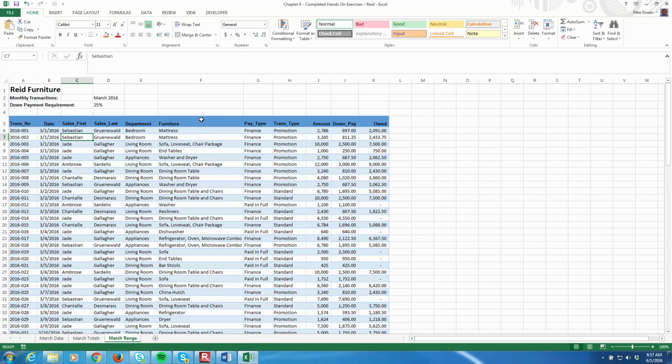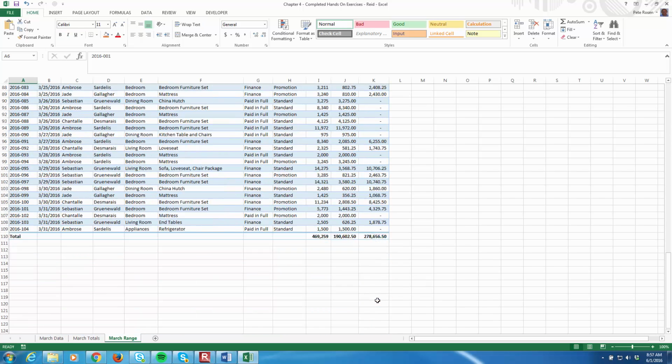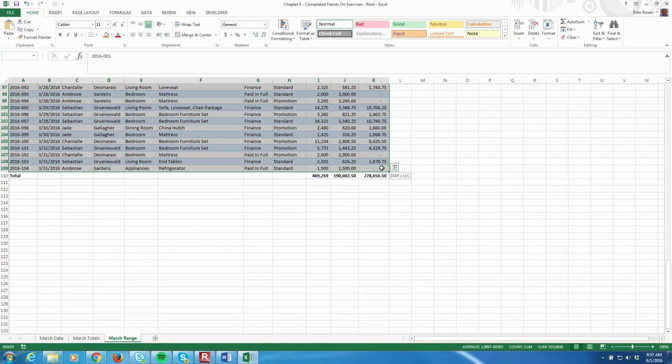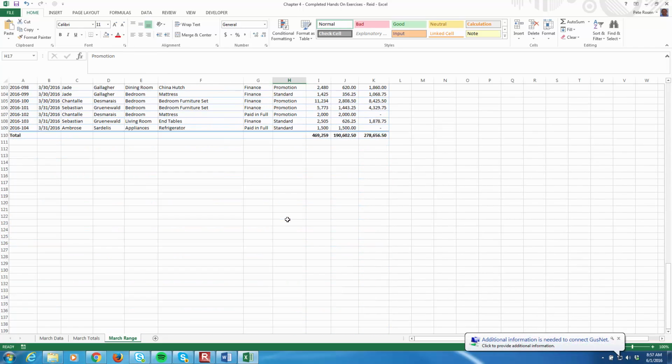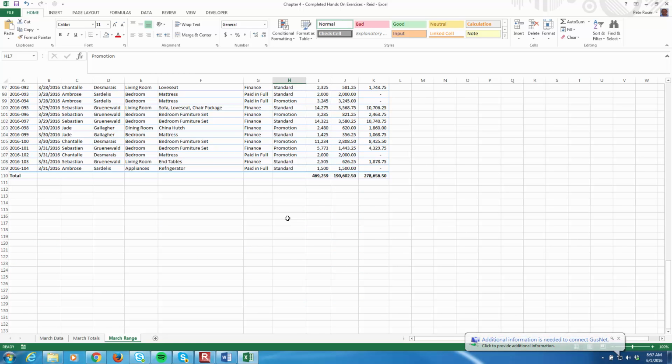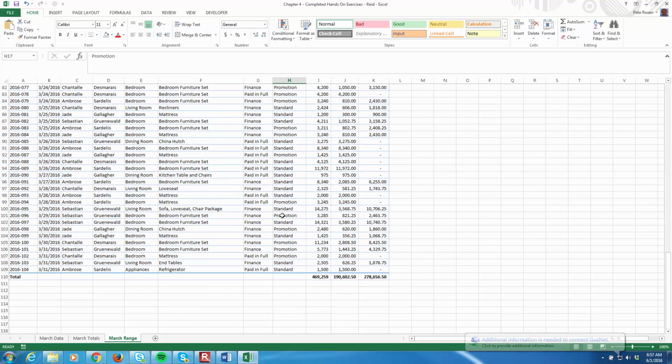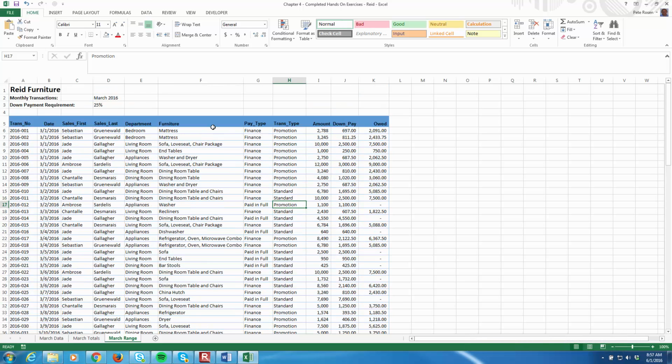We're going to highlight row 6, A6 through K109, and we're going to apply no fill. So we're going to go to the fill from the home tab, but we're going to apply no fill. And what it does is it's changed everything to white again. Okay? Alright, now here's what we're going to do here.